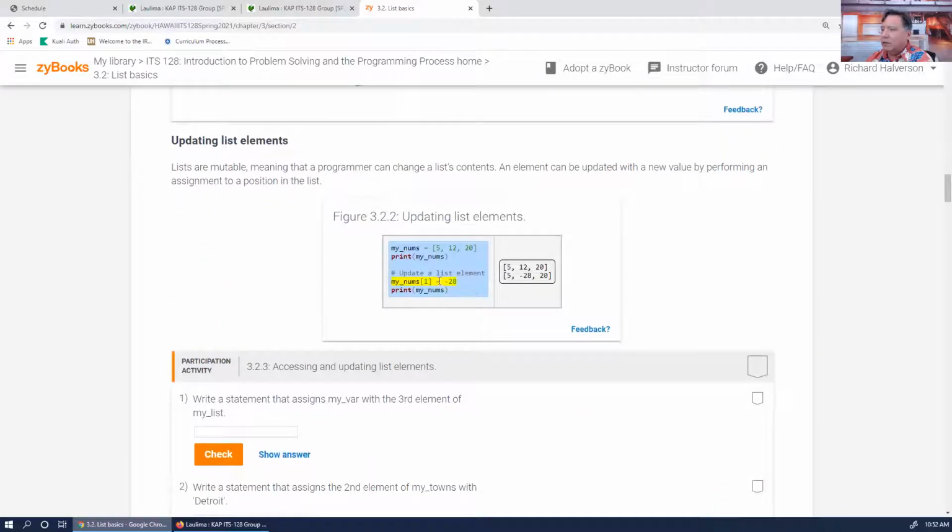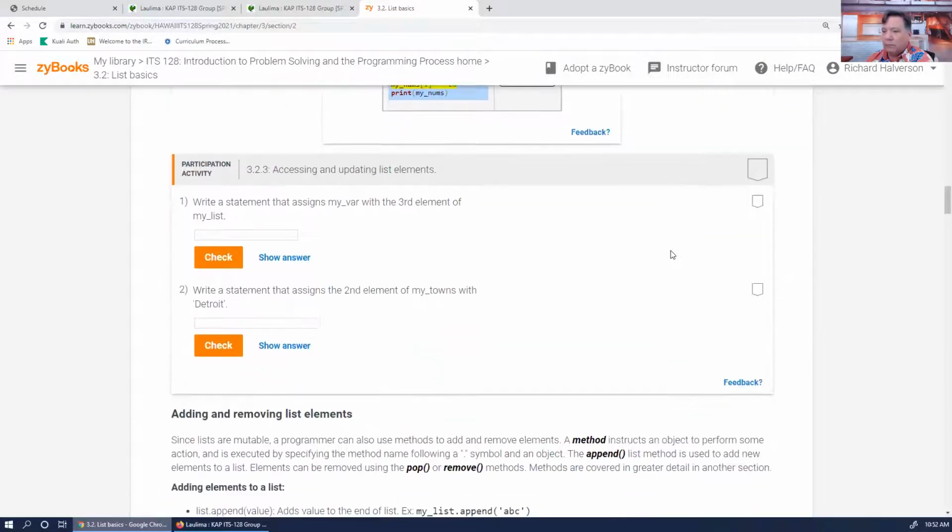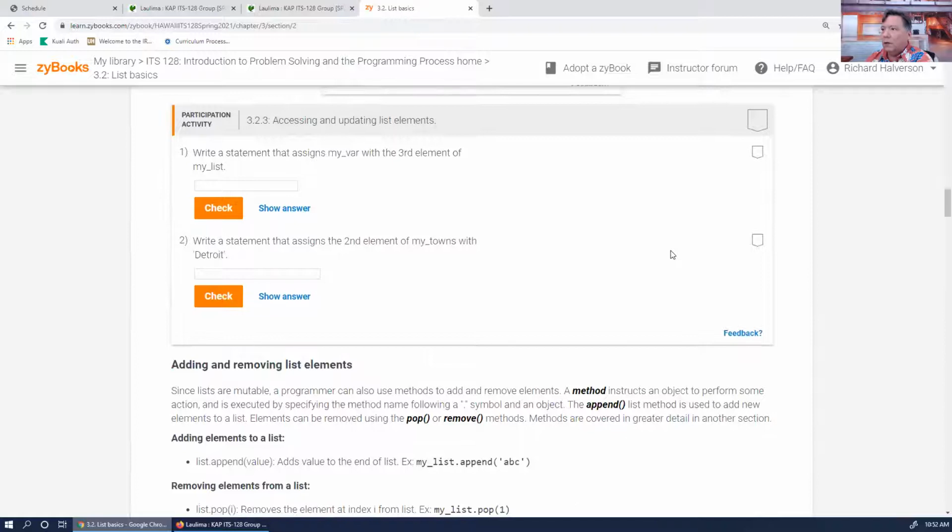Updating list elements. You can have an indexed element of a list on the left side of an assignment statement, unlike strings and characters. All right, so write a statement that assigns my var with the 3rd element of my list.